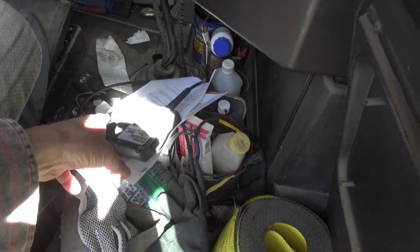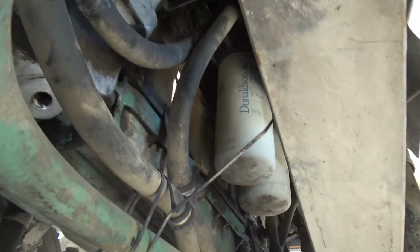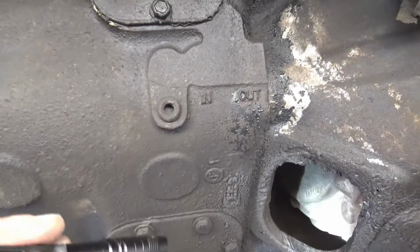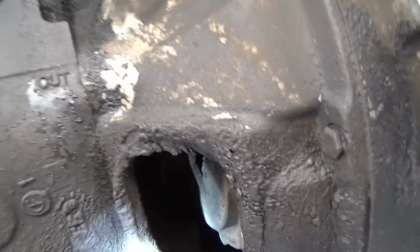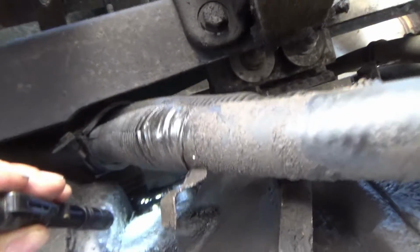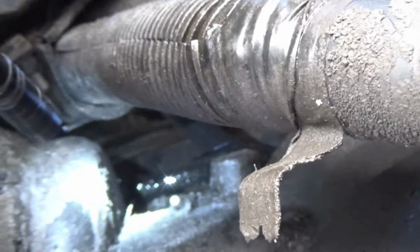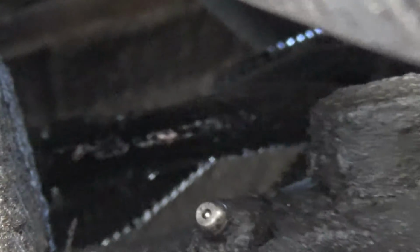Like I said, one end of it is on the back of the head up here, the other end of it is on top of the transmission. Underneath the truck, the transmission, right here, there's my inspection hole for the clutch and where you grease the throwout bearing. Well, my fuel line is leaking up above the transmission. There's a shiny spot right there. See if I can get the camera to focus on that. That's it up there.